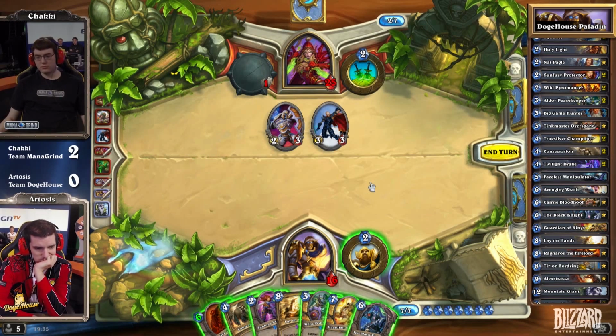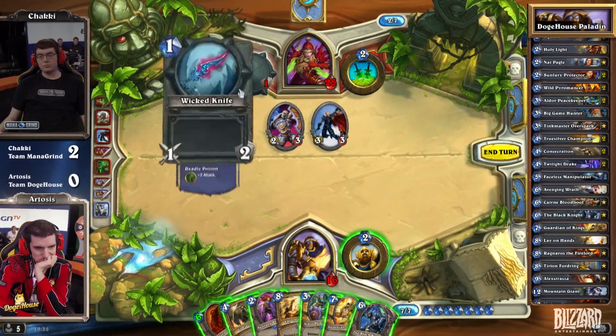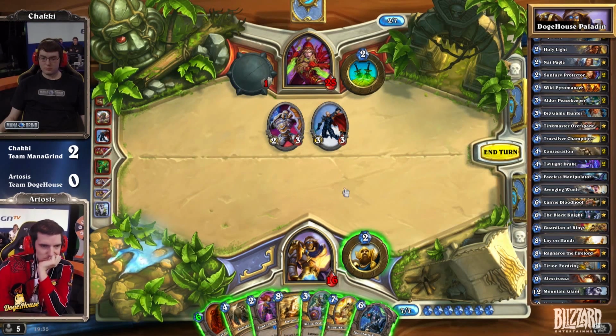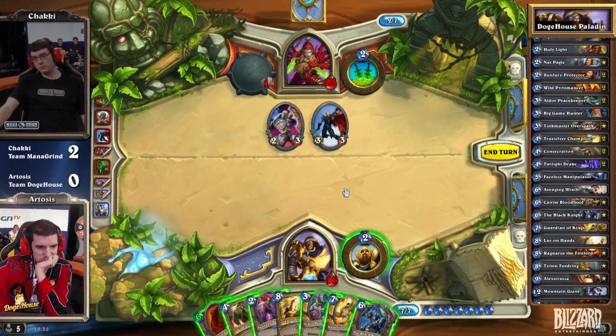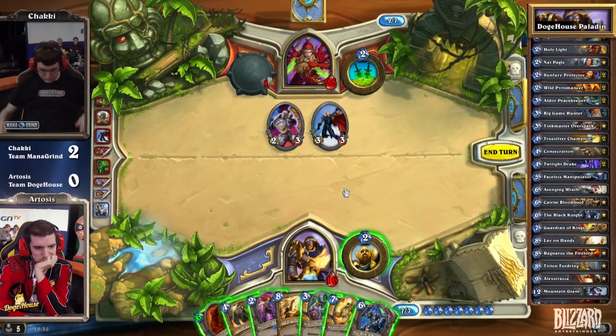Now, turn 7. Artosis has a few plays available to him, but if you play the Guardian of Kings, you're not going to be able to play something like the Molten Giant. But Guardian of Kings has a big enough body. You know your opponent has 1 charge left of the Deadly Poison. I feel like it's a pretty safe card to play at this point, don't you think?